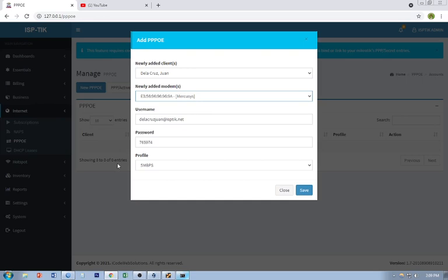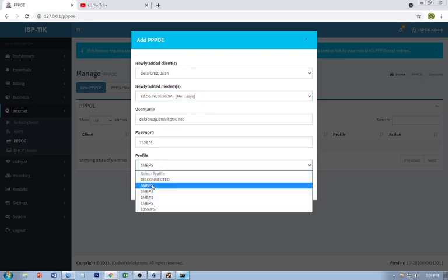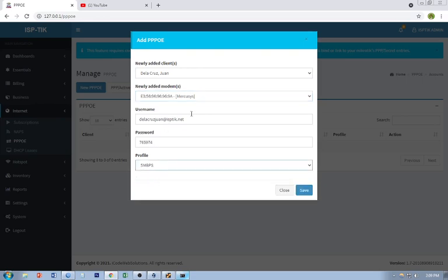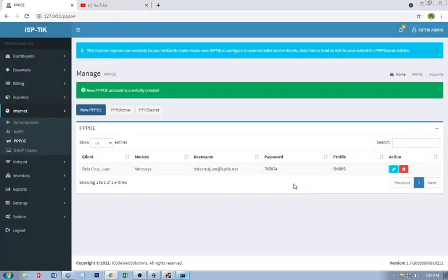But later on, I will be teaching you how to import your existing PPPoE secret entries to your ISPTik billing system. So again, profile is also auto-detected. So if in case you want to adopt ISPTik's way of generating PPP accounts, you could just hit save directly. So save. So there you go. So there we have ISPTik.